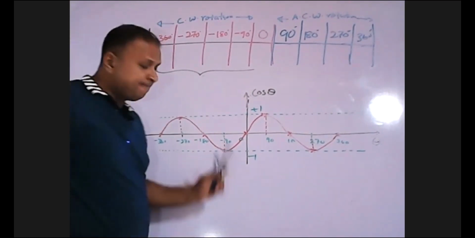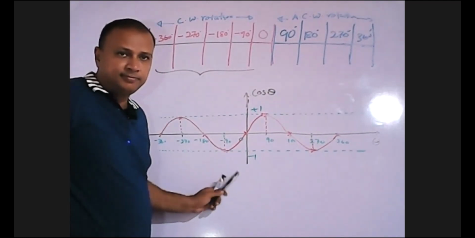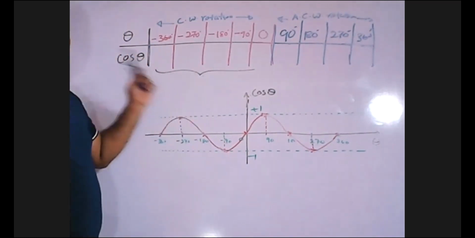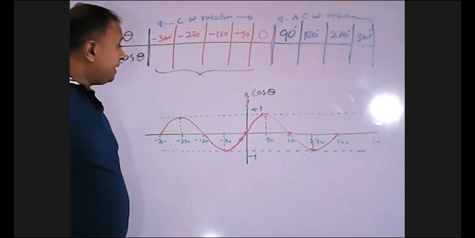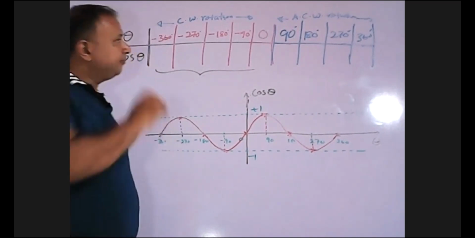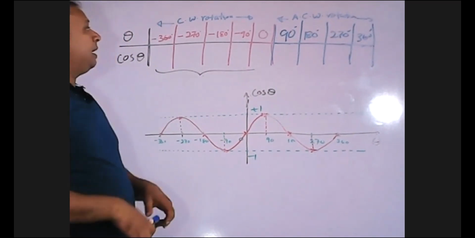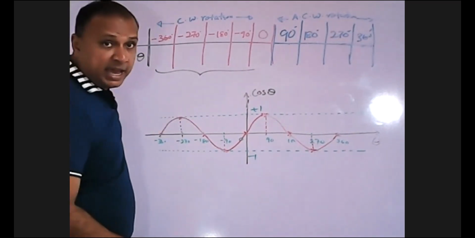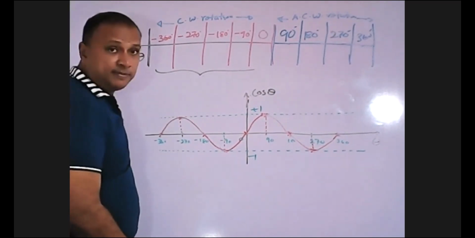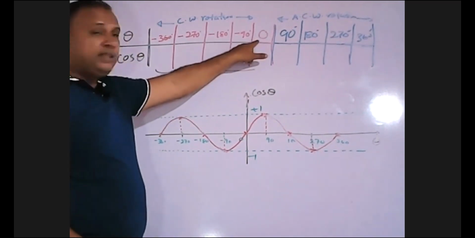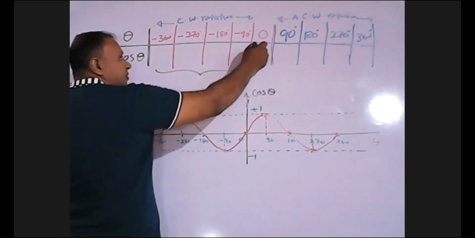Everyone, I need your attention. Have you completed this one? Yes, sir. Okay. Then look at the board. Now I'm going to draw the curve of cos theta. The same thing we can apply. We can change the value of theta and find the value of cos theta. Suppose when theta is 0, cos theta should be equal to 1, no?